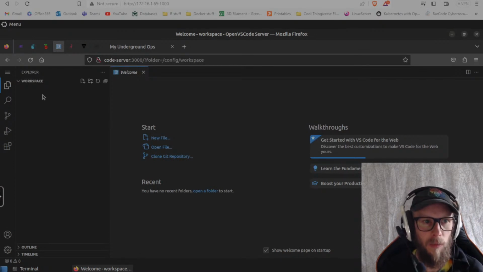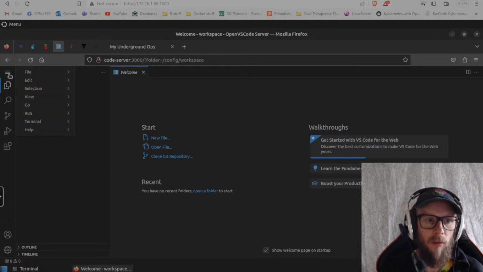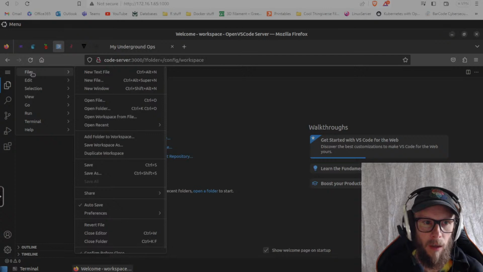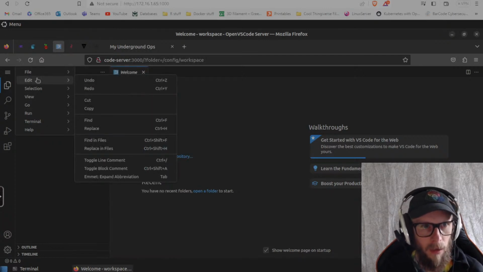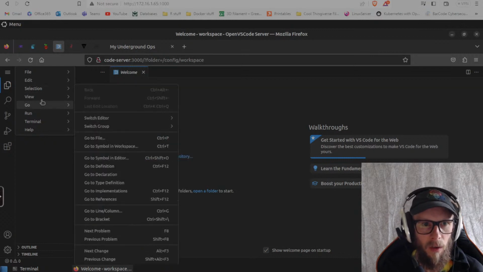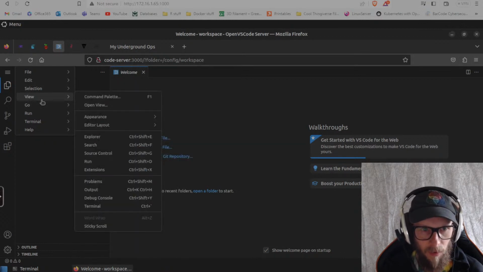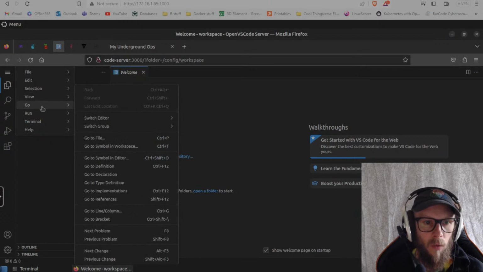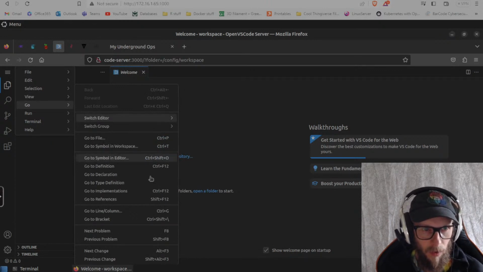Let's take a little bit of a tour of what we're looking at here in Visual Studio Code. Obviously we're in our web browser, so this stuff is the browser. This is basically the options for Visual Studio Code. You've got your typical file options where you can save your file, open, and so on. We've got our edit options, our selection options for selecting things in our code, a bunch of viewing options, and go options for getting to all these different places.